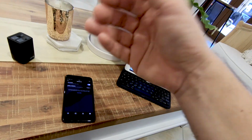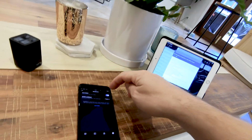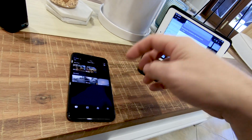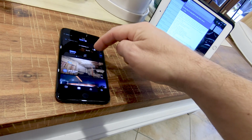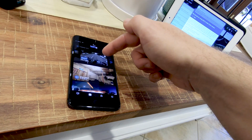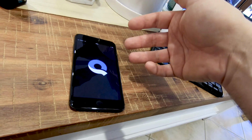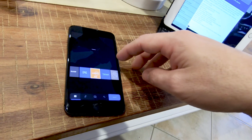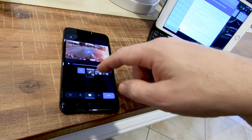If you're going to shoot long videos and then find all the little bits in it, don't turn that on, because then it'll end up downloading the big videos, and that's a pain. So once you have your videos downloaded here, the app will automatically throw together these little stories, which are good. You can just tap on that, it opens it up in Quik, and it'll start to compile the video already. The whole point is that it is quick.